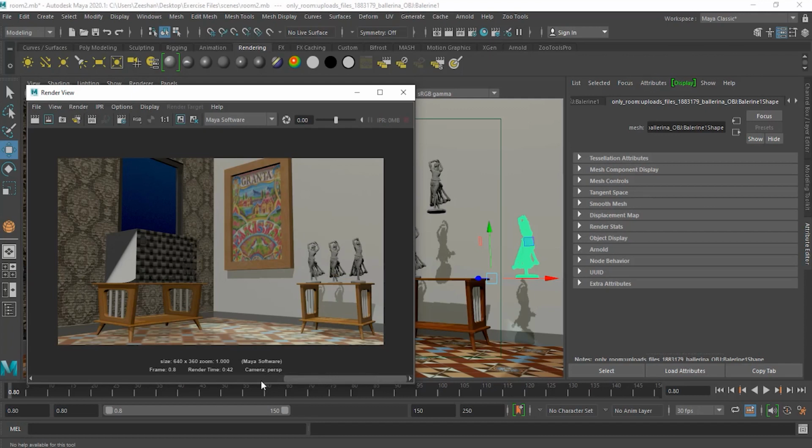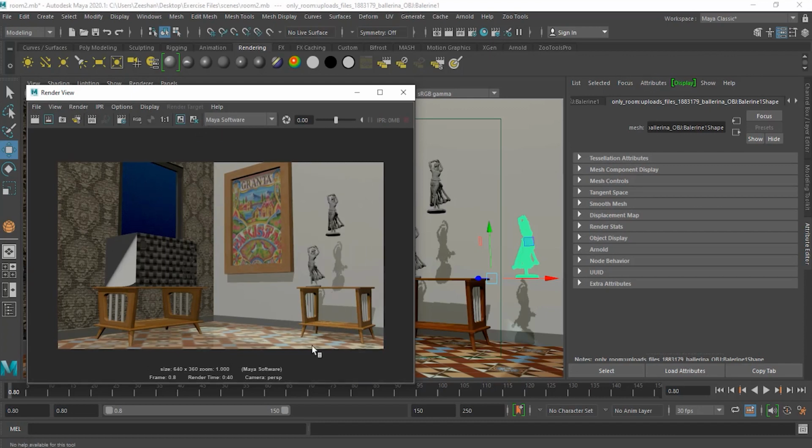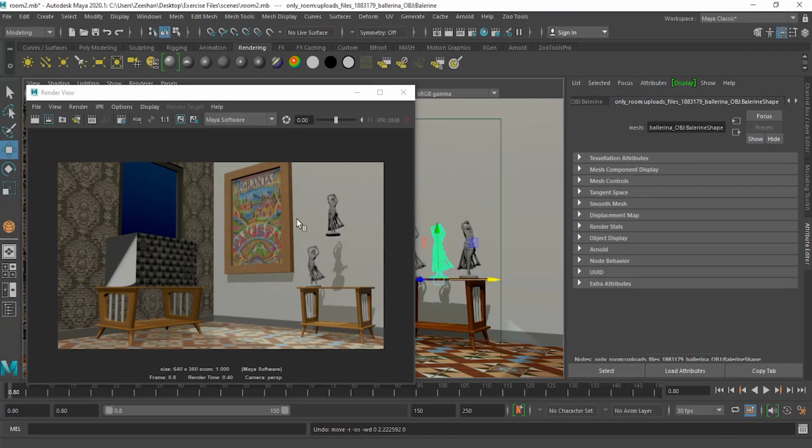So now I can easily compare these two renders. This looks like this, and this looks like this. Suppose you want to compare the lighting or the colors, you can easily do that. Once you are done, because it's taking space, you can delete these. I can press remove image and remove this one, and now my current is this one. So this is how I can undo this. This is how you can compare two different renders on your screen.